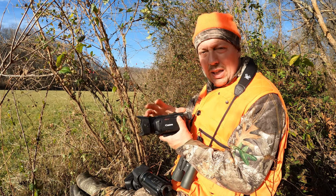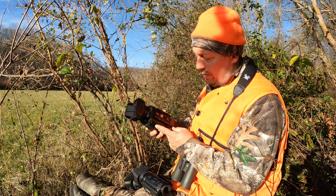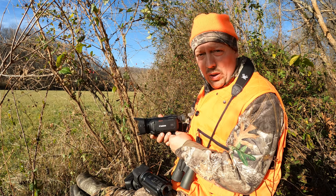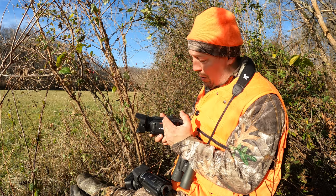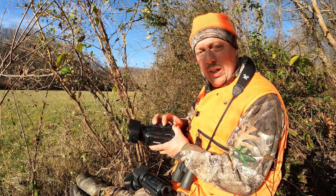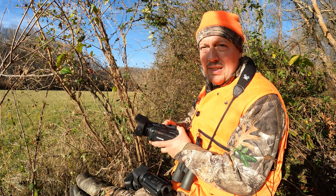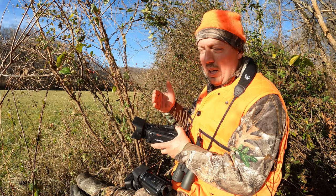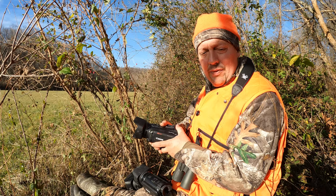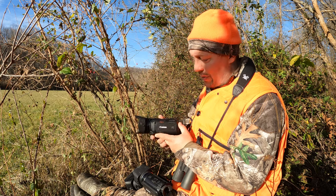But for everything else, I'm going to pick the G50 — better zoom, more compact, still 4K, overall an awesome camera. I'm the type of guy that just needs to know what works and the basic settings. Most of the time I'm on automatic as far as focus. I try to set up in a place where I don't have to worry about videoing through brush or leaves, so I don't have to worry too much about manual focus.